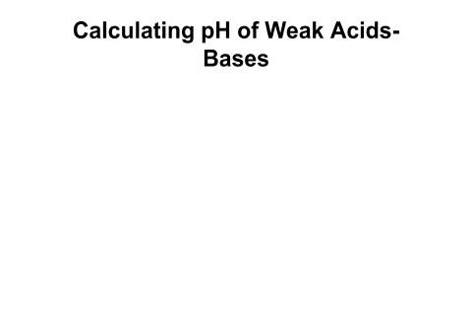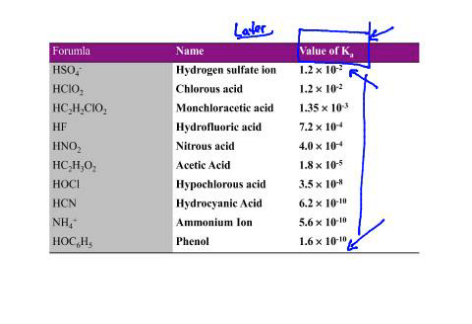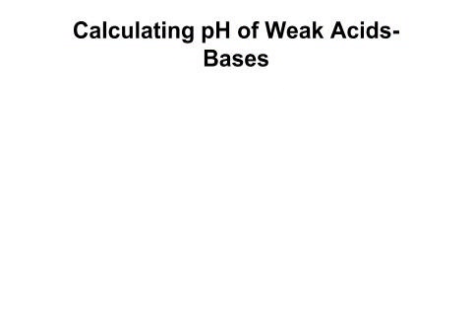Okay, now we're going to do weak acids and weak bases. Okay, now, we had this conversation earlier. Guess what? There's this amazing table of them, and this tells you the percentage, or kind of like a percentage dissociation. We'll talk about problems like that, how much they break apart. By the way, the higher the number, what would you say about the acid? Stronger the acid. So these are stronger acids, stronger of the weak. And these are weaker. They're all weak acids, but the strongest weak acid, at least on this table, is the hydrogen sulfate ion. Yes. Okay. So that's kind of where we're headed with this.